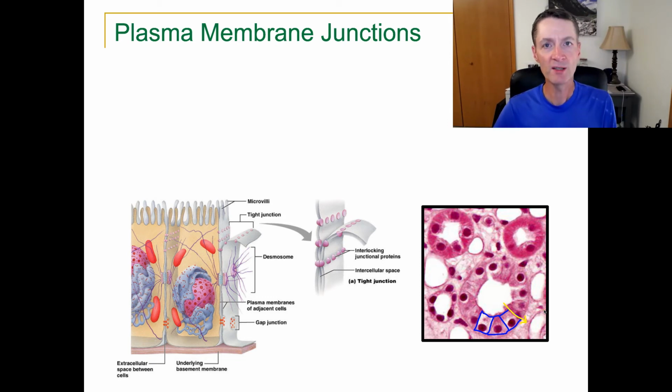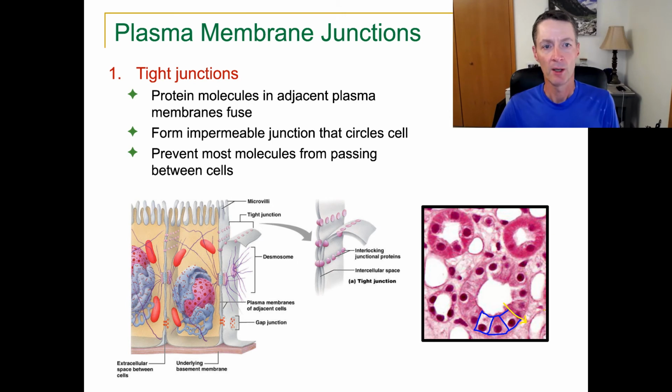So where you see tight junctions is where you're going to see an impermeable junction between two cells. Now there's a lot of words on this slide, right? Do you have to memorize every single word? No. You want to have a basic understanding of the English language, obviously. But what I learned and what I want to remember going into the test is, okay, tight junctions. I think sealant.